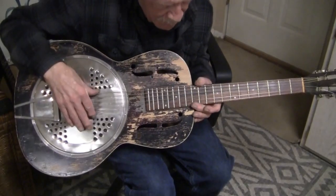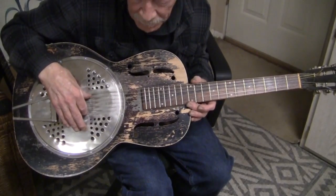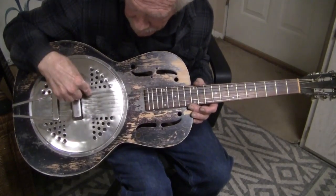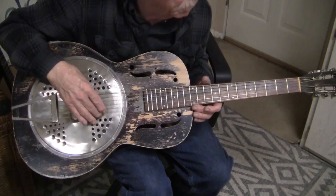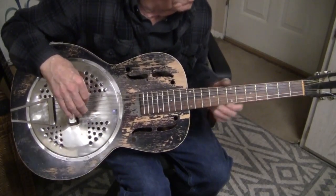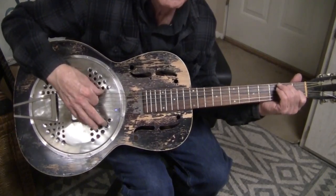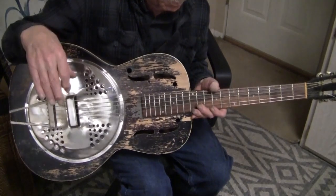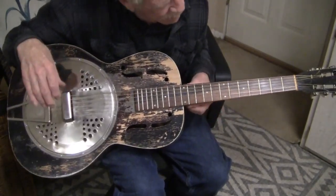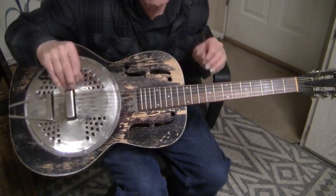The strings are light. I might put some Phosphor Bronze strings on here. And if he wants more pop, bringing these up to 11 to 52 would work, but I think it wouldn't be the best thing to do because it plays real nice right now. The action's real low, like at 088, 089, something like that. And also, this is a 12 fret guitar. Very nice.